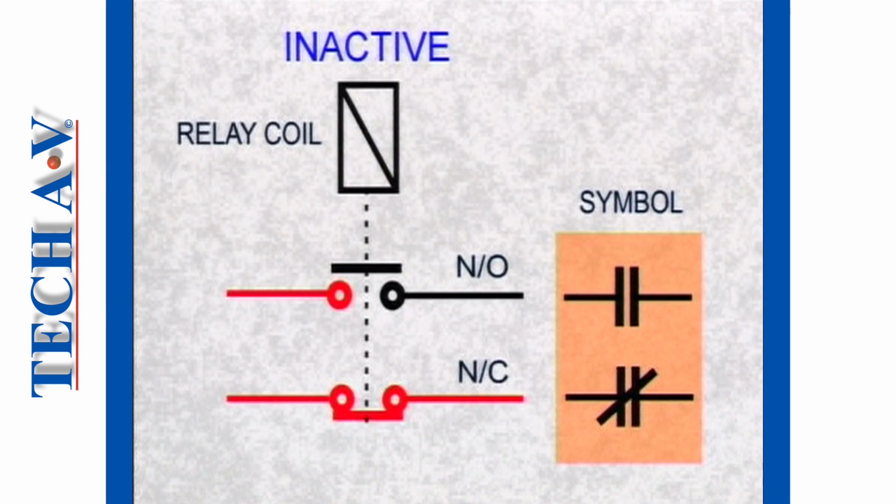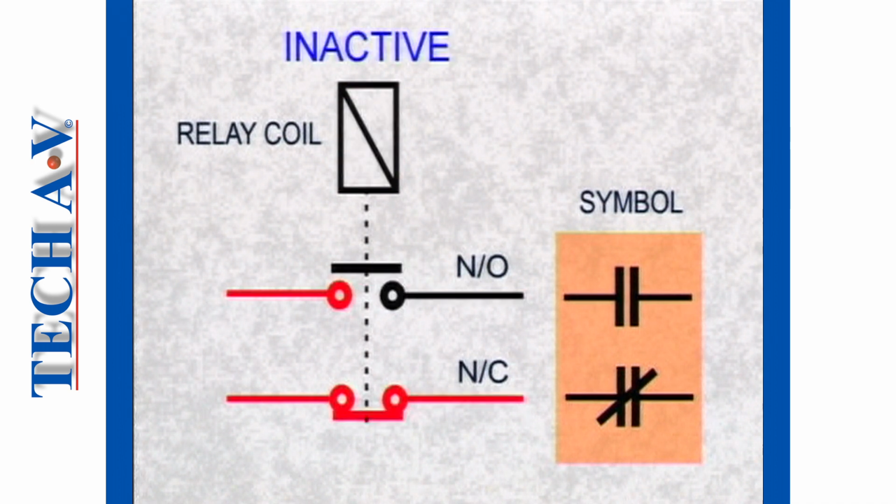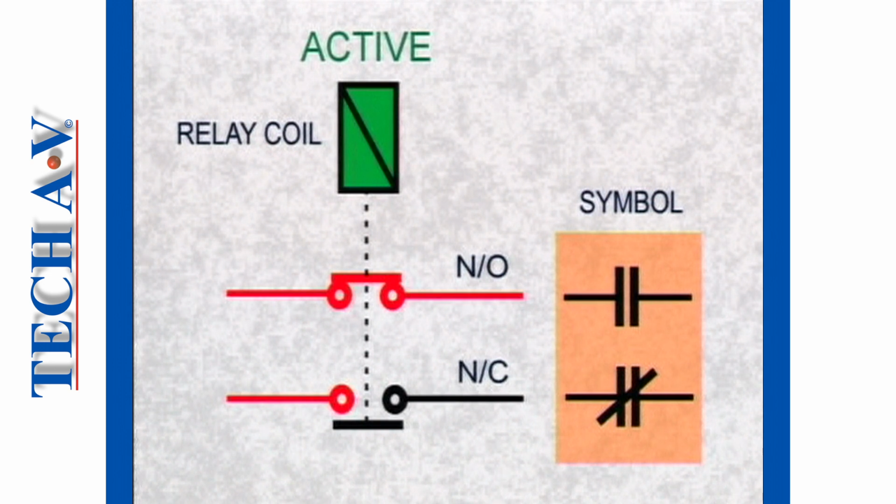When describing the power flow in a ladder logic diagram, it helps to remember the following 2 important points. Firstly, contacts are always shown in their normal or inactive state, and unless something is done to activate them, they will remain in that position. And secondly, whenever a switch is activated or a relay coil energized, the contacts controlled by that switch or relay will change state.